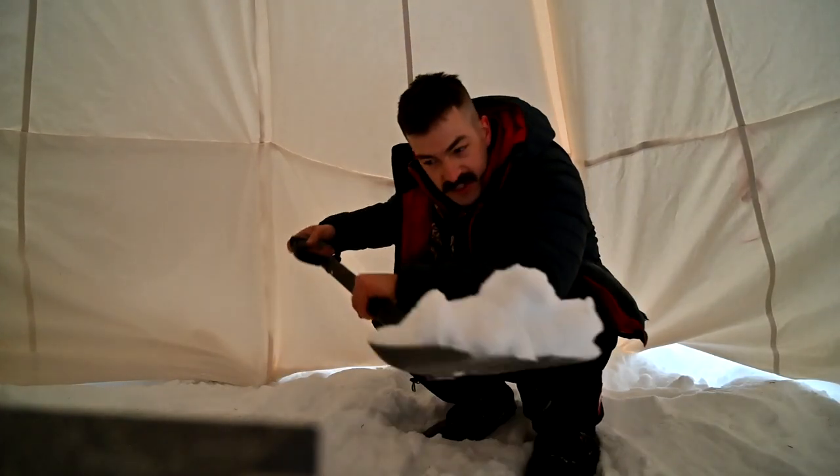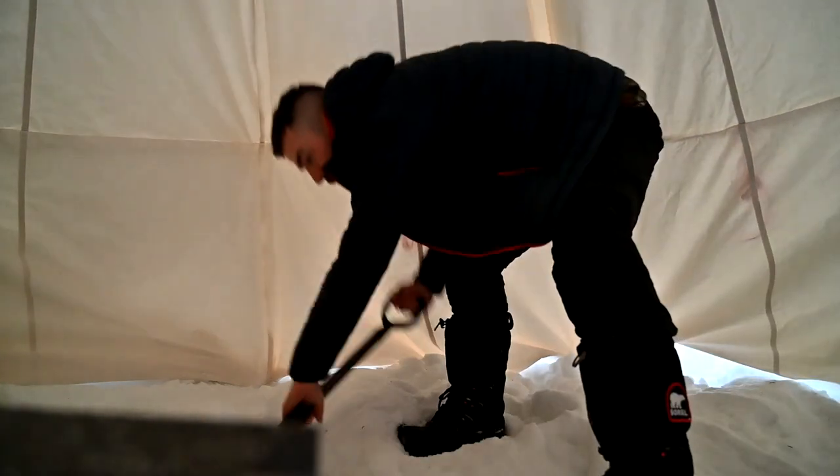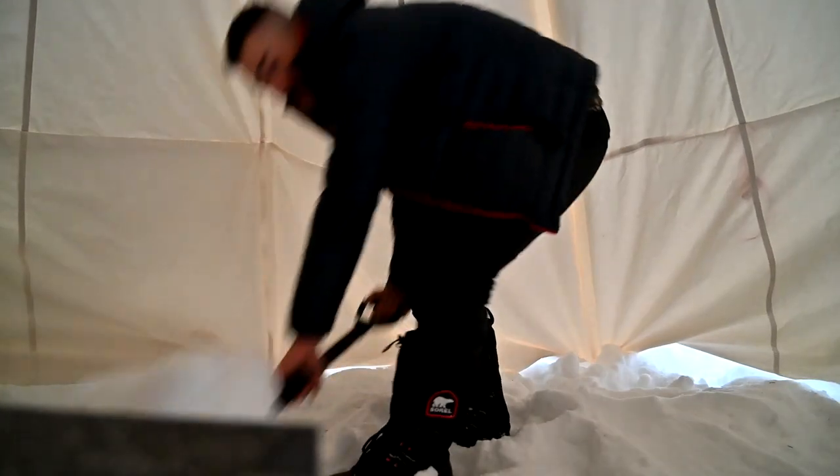Try to get rid of some of this snow inside the tent. We got about a foot of snow right now, not tons, maybe 8 inches.